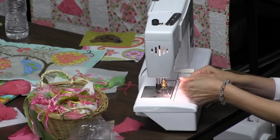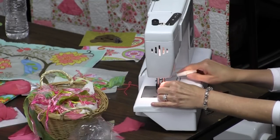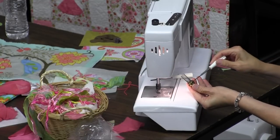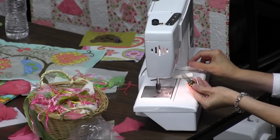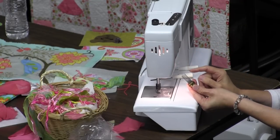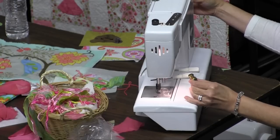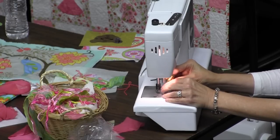So, in order to change a needle, the easiest way to do it is to take this out. I'm going to raise my bar, and I'm going to pull this out. Now I can easily change any of those needles that I want to change. Okay. Now when I go to put it back in, I am not going to worry about trying to line up all 12 needles with those 12 little holes. I am just going to lower my bar until I see that red dot, and then I'm going to line this up, and I know that I've got it going pretty much.